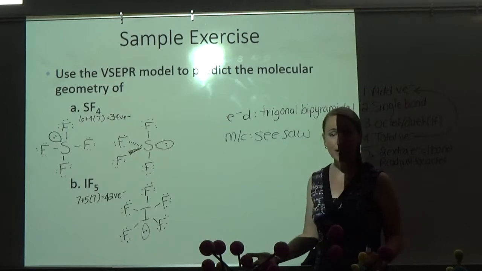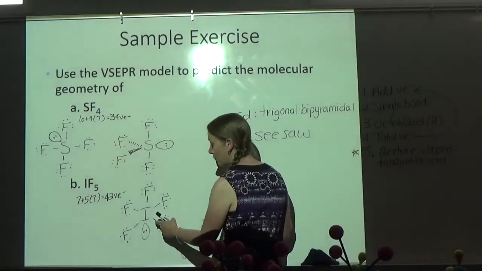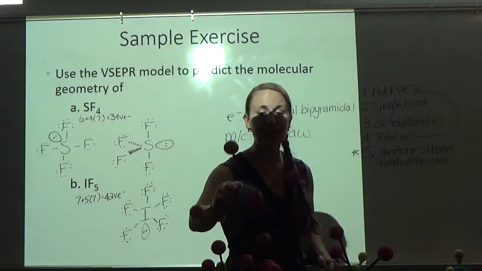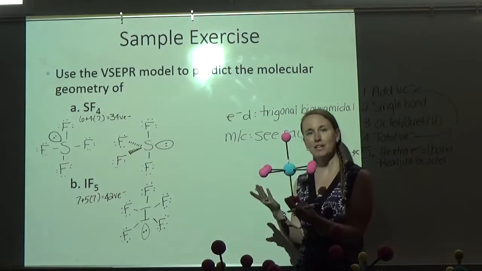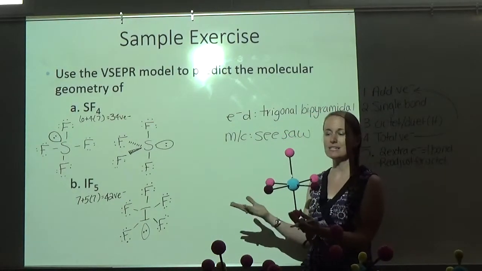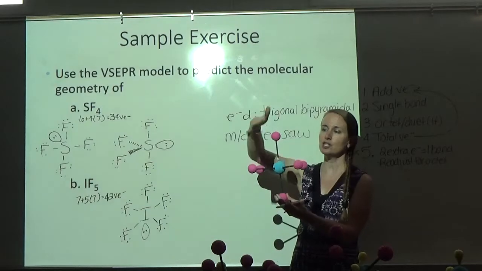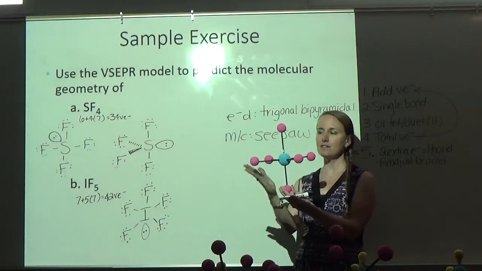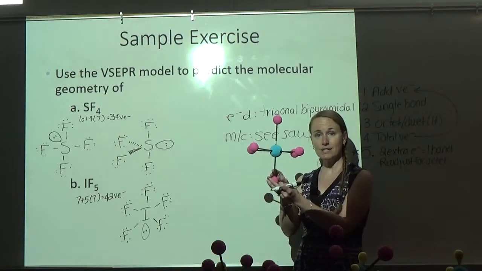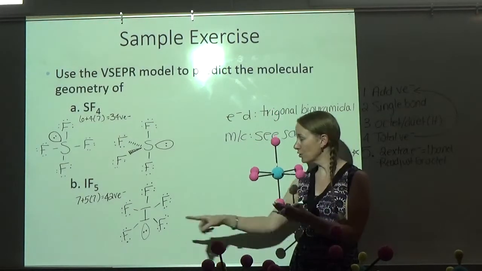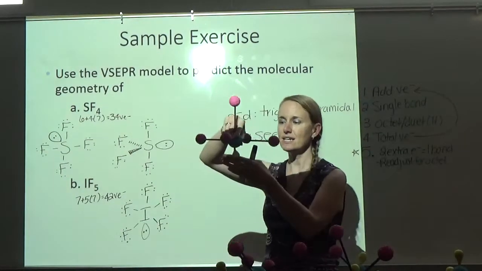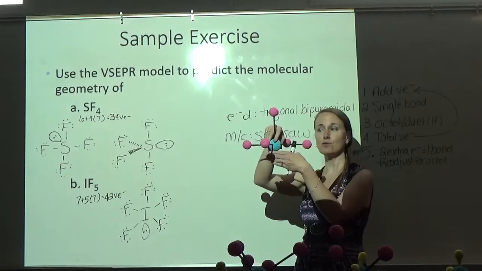Alright, so now let's figure out what this shape is. If I look, I have 1, 2, 3, 4, 5, 6 domains. So in other words, that is based off of octahedral. I know that might throw some of y'all off because octahedral makes you think 8, but yet there's 6 domains. It's because if we close this shape in, there would be 8 faces to the shape. But anyway, this is what it's going to end up looking like. However, 1 is a lone pair, so I can't actually see it. So it's going to end up looking like this right here.